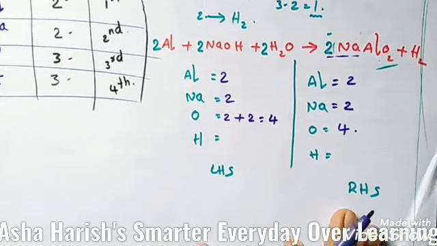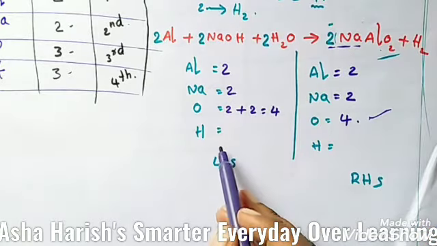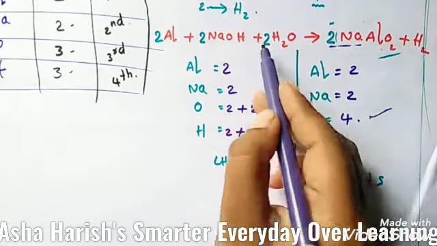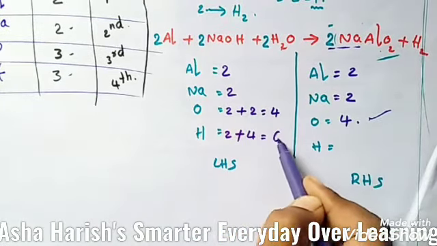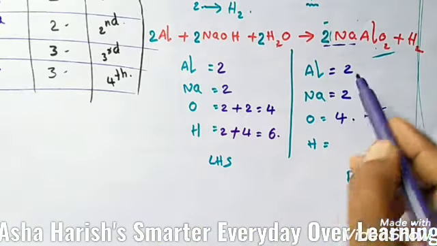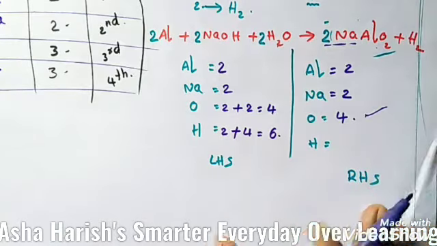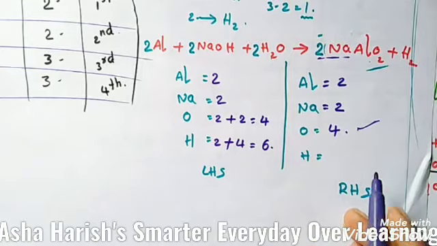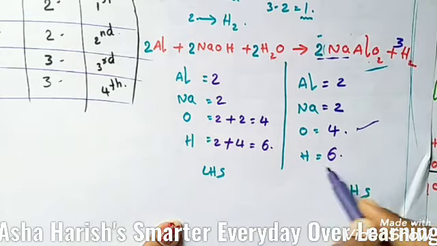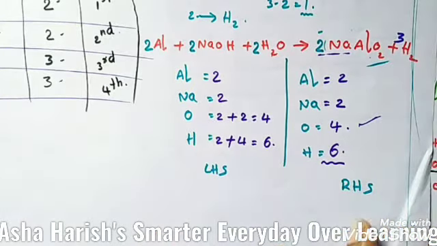Coming to hydrogen, students, all the atoms are balanced up to now. So what about hydrogen? Let's see now. 2 hydrogen atoms here plus here you can see 2 twos, 4 hydrogen atoms. So total 6 hydrogens are present in the reactant side, nothing but LHS. So coming to product side, here only 2 hydrogens located. So students, if you place before this H2 a 3, now only it will become 6. Now the total equation is balanced by using this frequency method.